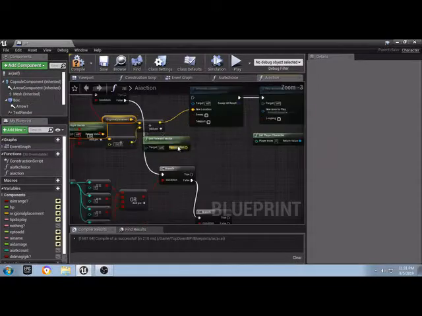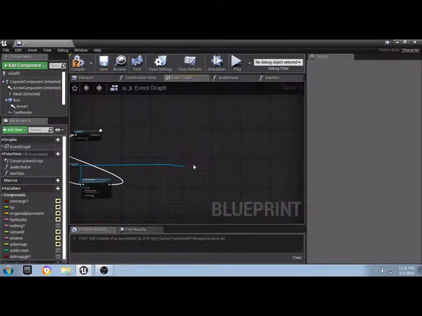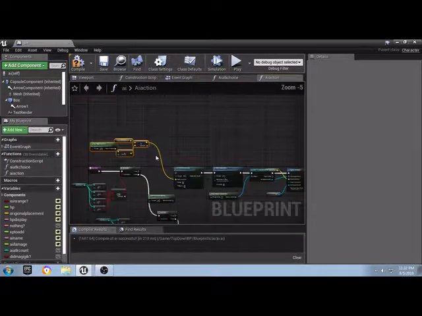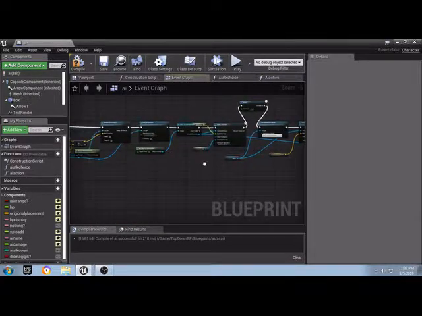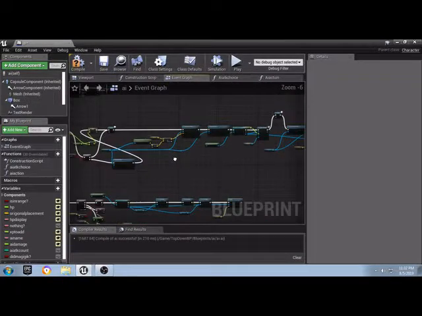All this stuff we can move up. I think I just made a mistake. Why did I need the forward vector? Hold on a second. What am I using this for? Nothing. Okay, so it is fine.